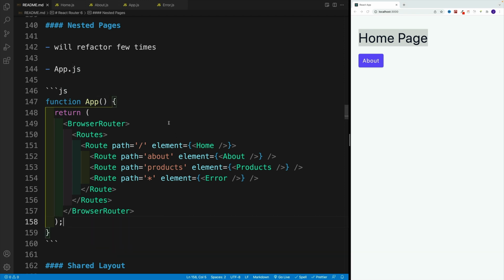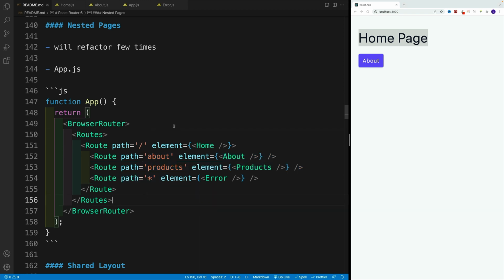So if I want to nest some routes inside of another route, I just need to go with the parent route. So notice, instead of self-closing the home one, I'm going to go with an opening tag and a closing tag. And then I just decide which routes I want to set up in here. And there's going to be multiple issues with our original setup. The main focus is that now all of these routes will be nested inside of the home one. And basically, they will be relative to whatever we have as a path to a home route.